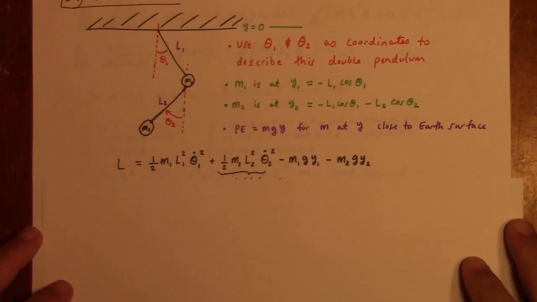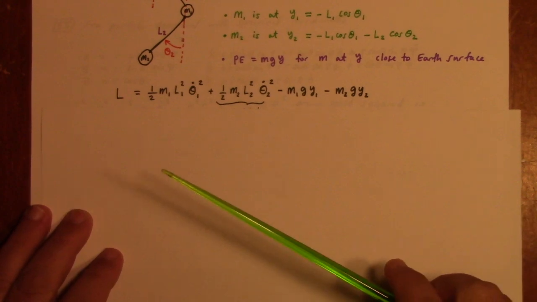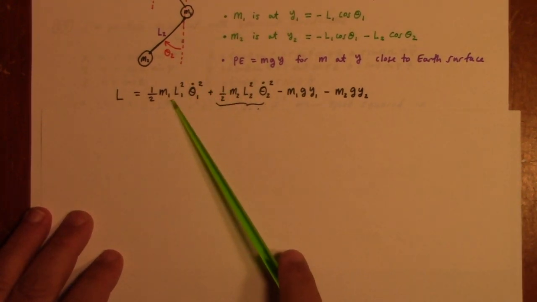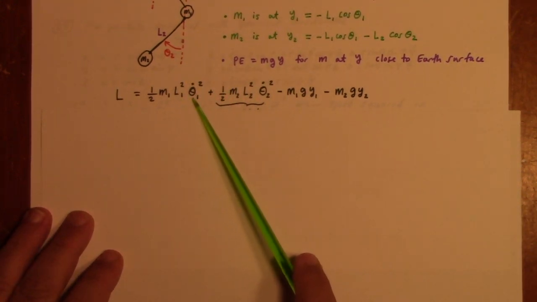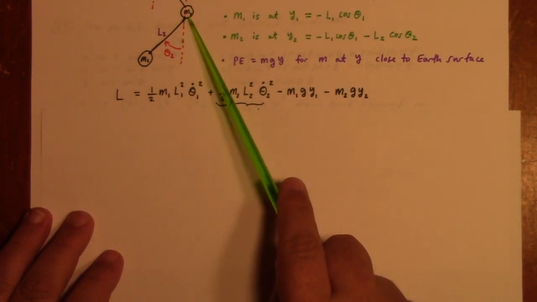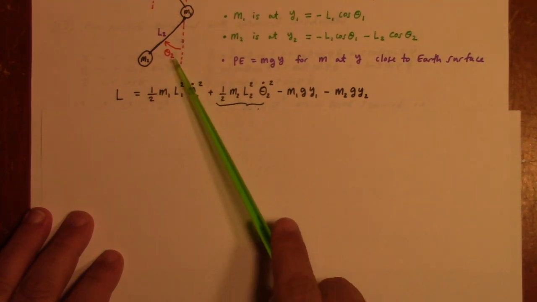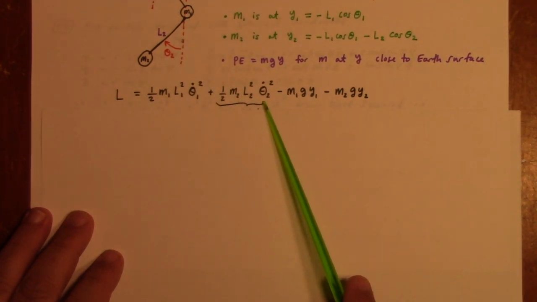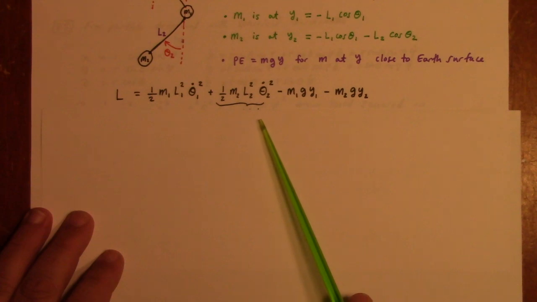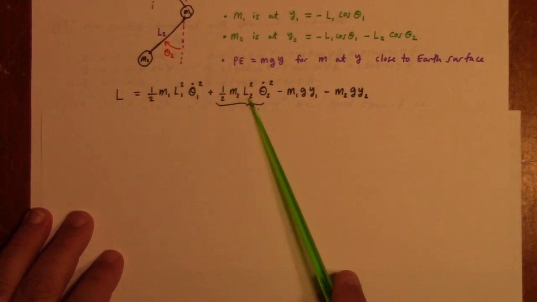And then I thought, okay, well, then I'll write down the kinetic energy. I was thinking it's just going to be 1/2 m1 L1 squared theta 1 dot squared. That will give me the kinetic energy of that one, and I think I'm right about that. Then I'll just add 1/2 m2 L2 squared theta 2 dot squared. As soon as I wrote that down, I thought, that's too simple. It's got to somehow depend on the fact that m1 is also moving.